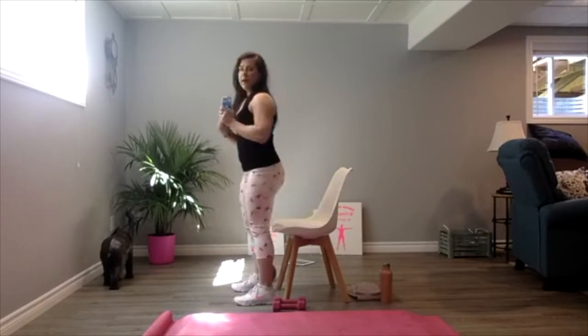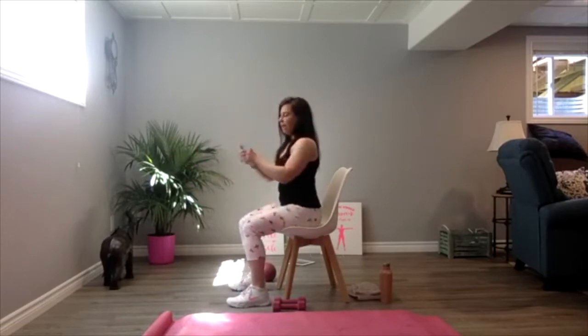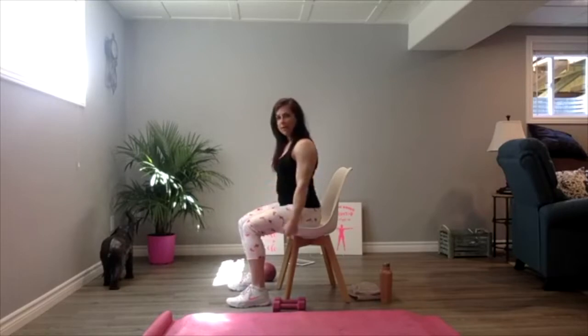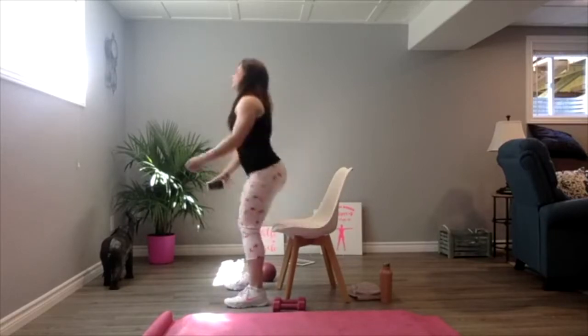Stand up off your chair and we're going to sit right back down again. So we're going to do a sit and stand. We're going to go for 1 minute in total. You can do this body weight, or if you're a little bit more advanced and you want to hang on to some dumbbells at your side to make it a little bit more challenging, go for it. All right, ready, set, here we go. 1 minute.